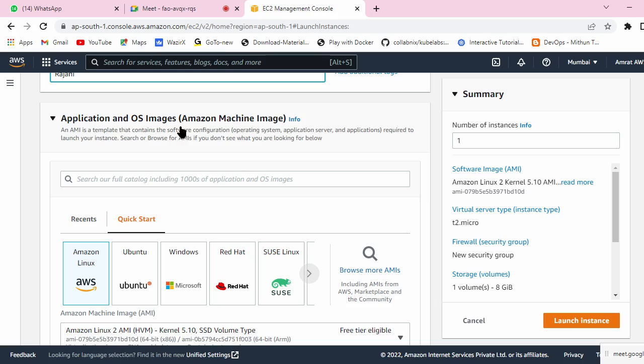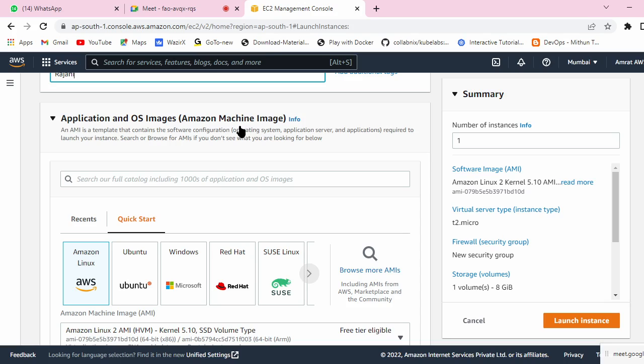And Application and OS images. Let me give you one example. We buy a new laptop and we don't want the Windows operating system, we want a Linux operating system. Or we buy a Linux laptop and we want Windows. At that time we connect a USB and boot our image, right? Once we boot the Windows operating system image, the operating system will be installed and available, then we can use the laptop, right?